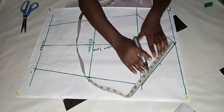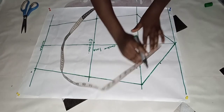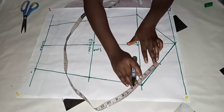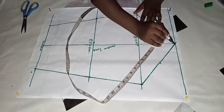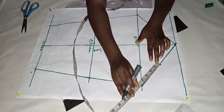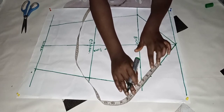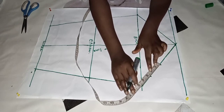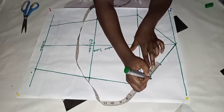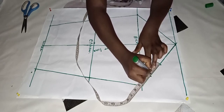From that point, we've already divided by 2. From this place, you will divide it by 2 also. You divide from here to here by 2. So let me take the measurement and divide it by 2. We divide this place by 2. 4.5 and a bar will give us 2.3.